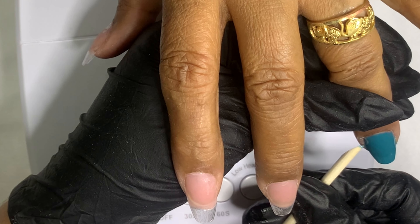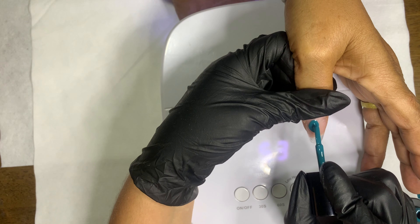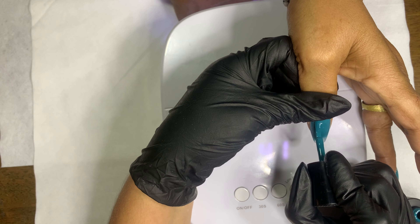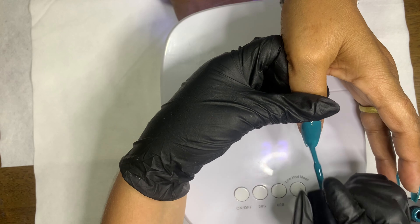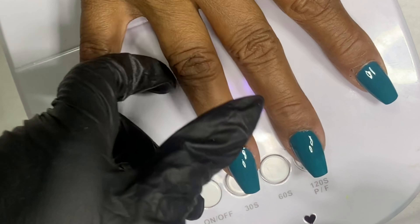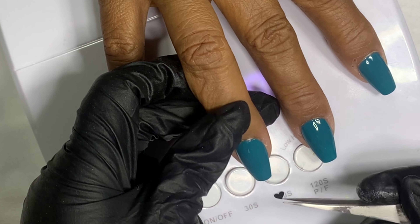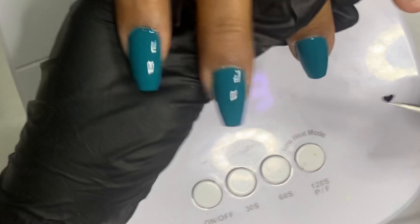This is a very simple set, easy to do — you can literally get it done in an hour. I love this. Don't get me wrong, I like building out or adding tips at the free edge too. I've got to get into acrylic one day — I'm just afraid of it. I've done maybe two sets with acrylic and the last one I got discouraged because I didn't like how it came out. With this color I'm doing two coats, curing it, playing off the edges. I actually also did her toes in this color.